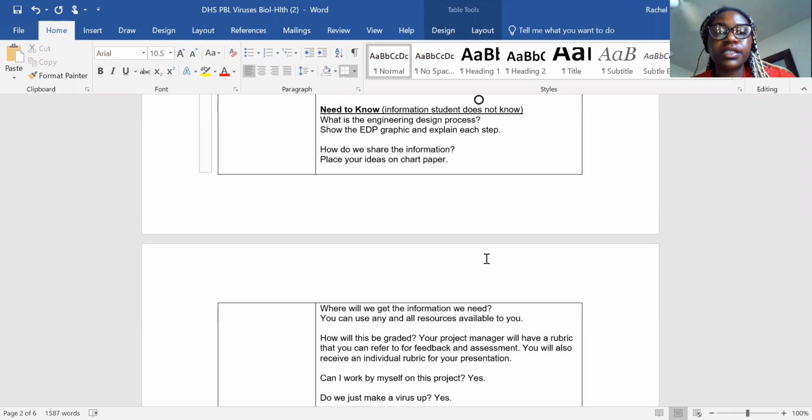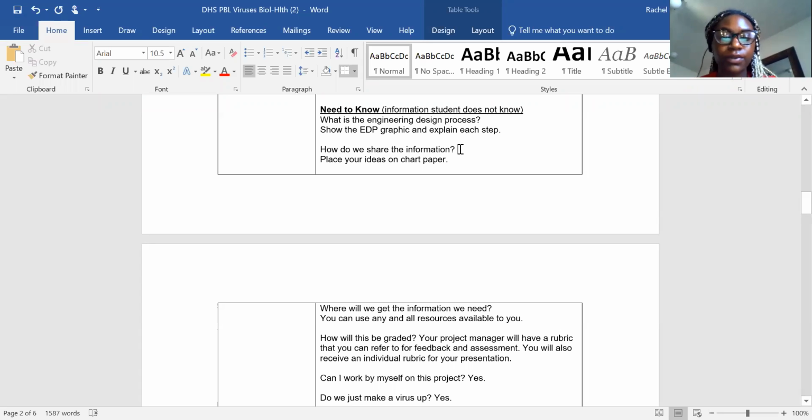What is the engineering design process? What does that look like? How are we going to build that? Okay, so how are you going to set up your fact sheet? How are you going to set up your presentation? That's how you would answer this first question here. And if your teacher did not assign you this question, then do not worry about it, okay?